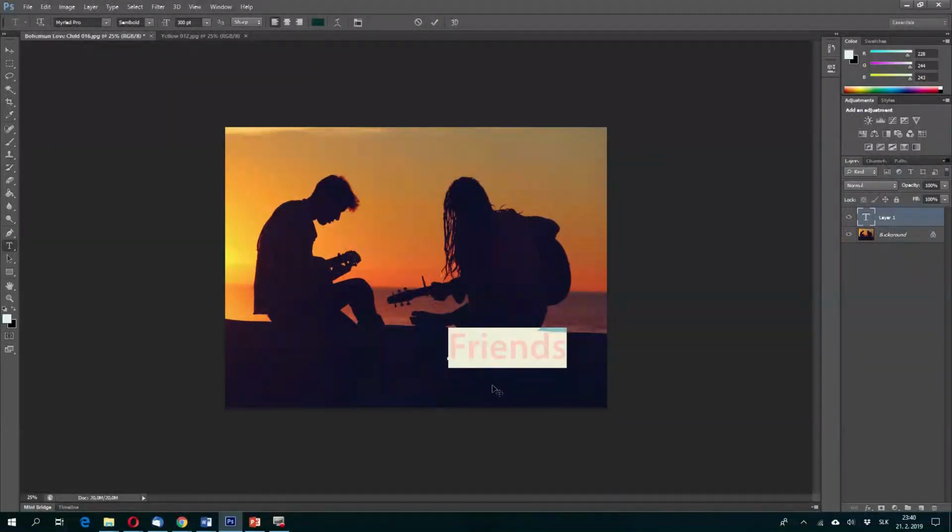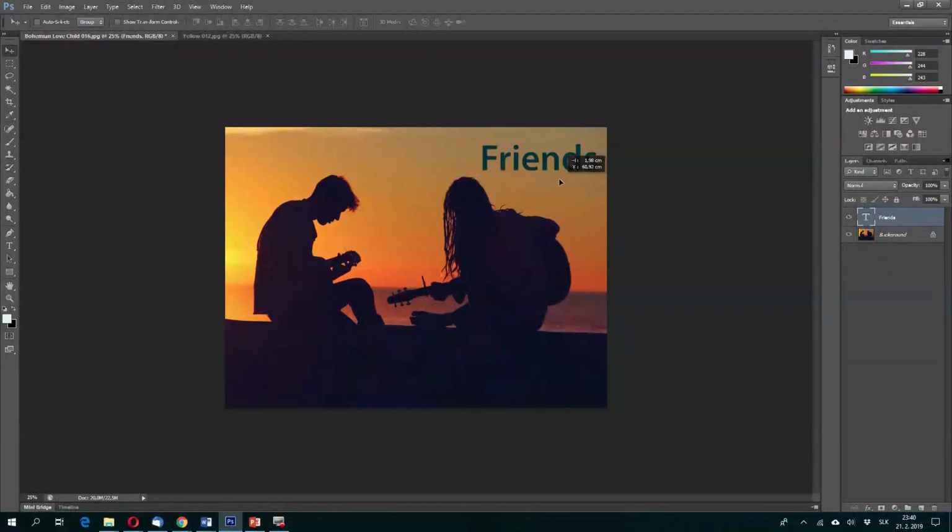Another useful feature which you should understand is layers. As you see here, maybe this is not good. Here this text might be better because I would need some white or light text if I go to dark. This text was opened in a new layer. This is the reason why you can move it as you wish. Now if you want to edit the text, you simply click this T button and click inside the text and you can edit it. My friends.